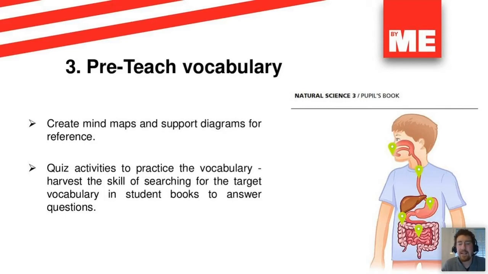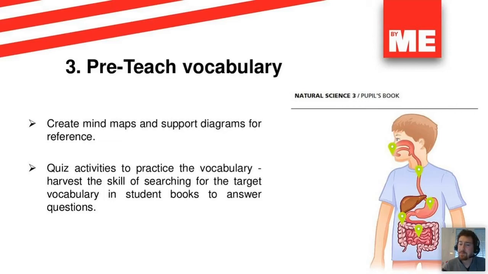Now, an activity that I have found useful in classrooms is to introduce a quiz activity to help practice the vocabulary, to even practice or learn the new vocabulary as a lead-in to the task. Now, how do we do this? So the quiz can be either a verbal quiz or a quiz associated with an interactive game on the interactive whiteboard.